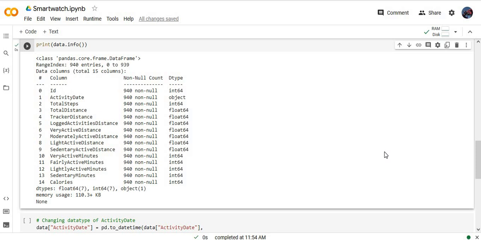We may need to use the date in our analysis, so let's convert this column to a datetime column. Move forward and see how we are going to convert this column to a datetime column.